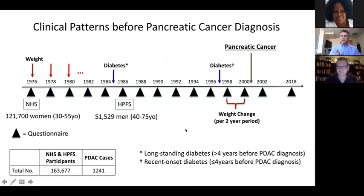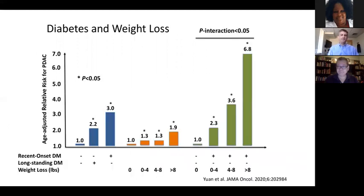And then because you know someone's weight every 2 years, you can assess changes, right? So you can see, does weight loss interact with hyperglycemia? That ultimately was one of the goals of this study: to understand, if we think some of the exocrine insufficiency is contributing to tissue wasting and presumably weight loss, how does that relate to the endocrine dysfunction we see? So this is a summary slide of some of the initial data around this idea.